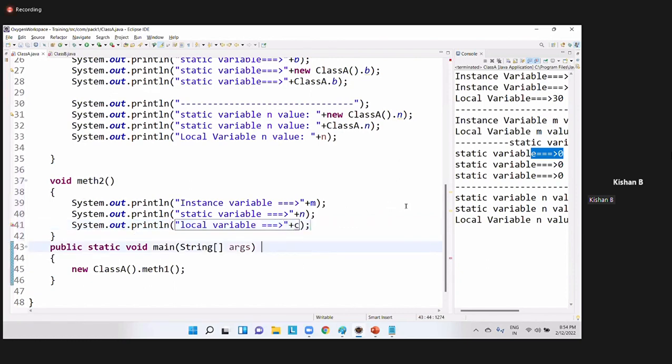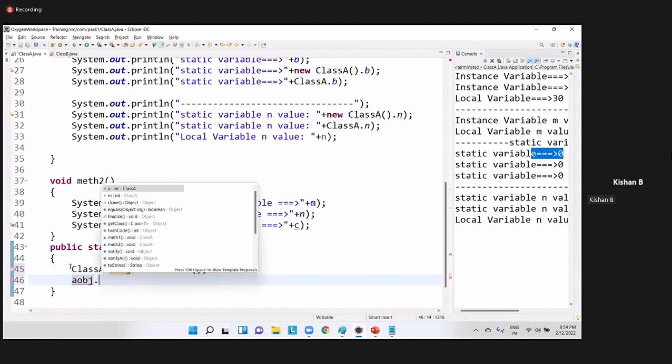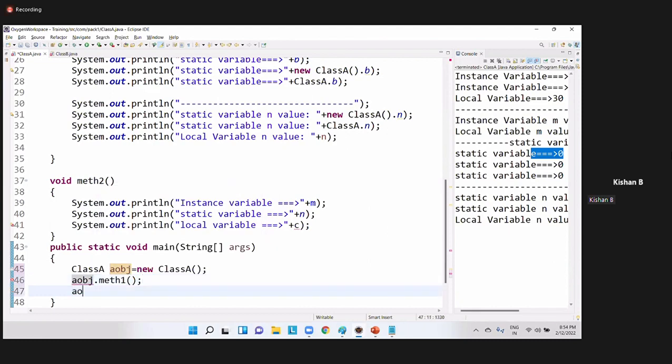Now, guys, if you observe, we are getting an error here. Am I right? Why are we getting an error at line number 41? Because, guys, the compiler does not know what this C is.